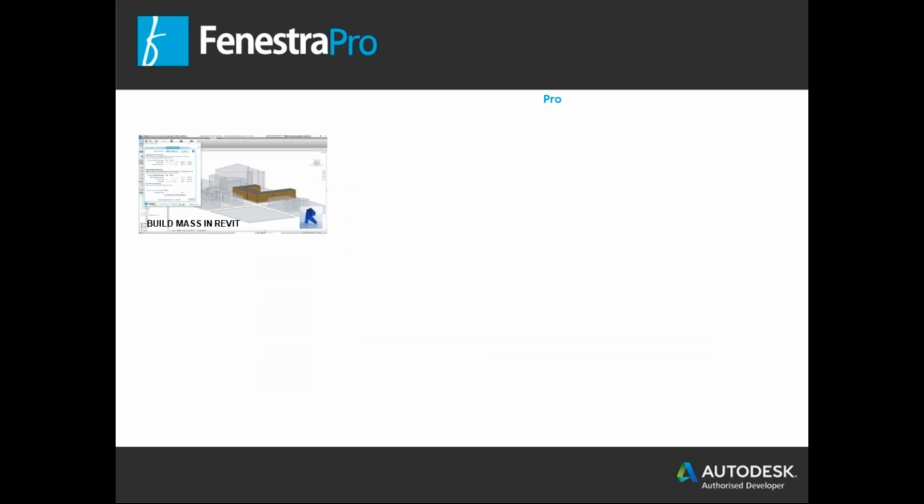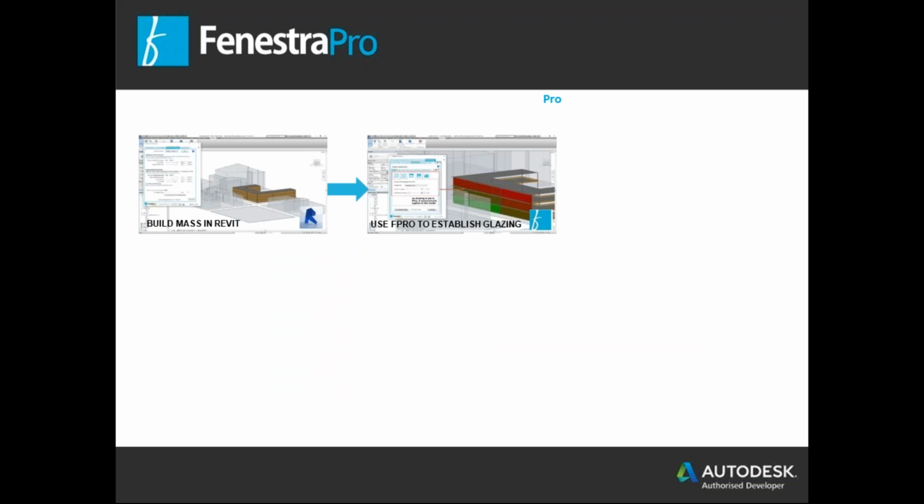Now, what's the process of working within FenestraPro? First, you build a mass in Revit, or I'll show you how we do it in a program called Formit 360 Pro. Then you bring it into FenestraPro to establish the amount of glazing. You run an analysis on it, and then from there, you can publish it to Insight 360, which is free.